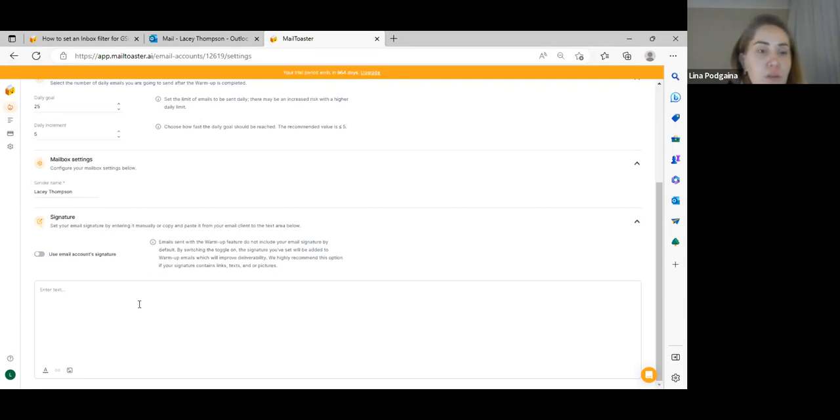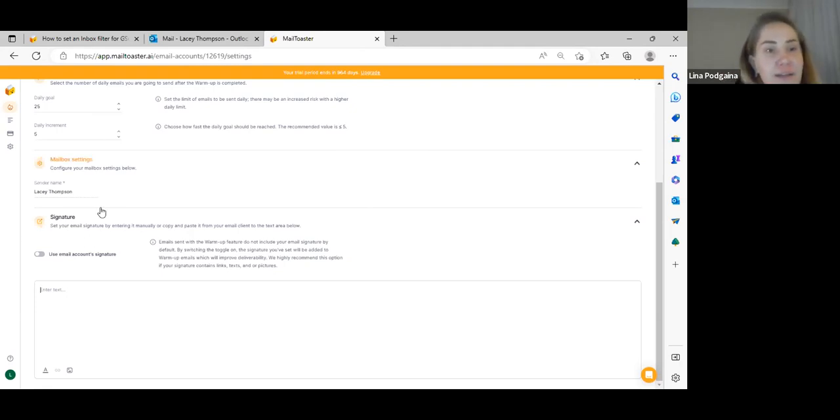So you can add them to warm up, prepare them, and restore their reputation, to improve them. So this will also decrease the chance of spam delivery in future.